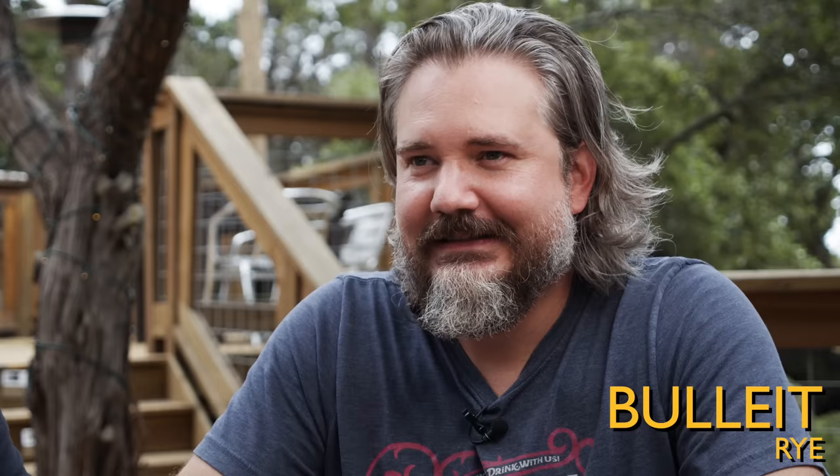Oh, how is this different? It is different — this is leaning in the herbal direction again. Similar to number two, there's a strange melon note for me, a little bit of honeydew. That's just sweet and melon-heavy — the most candied version of these we've tried. I like that one even less than three. The sugar in this seemed to accelerate — it became too heavy-handed, too sweet. By far the sweetest of all of these to date.